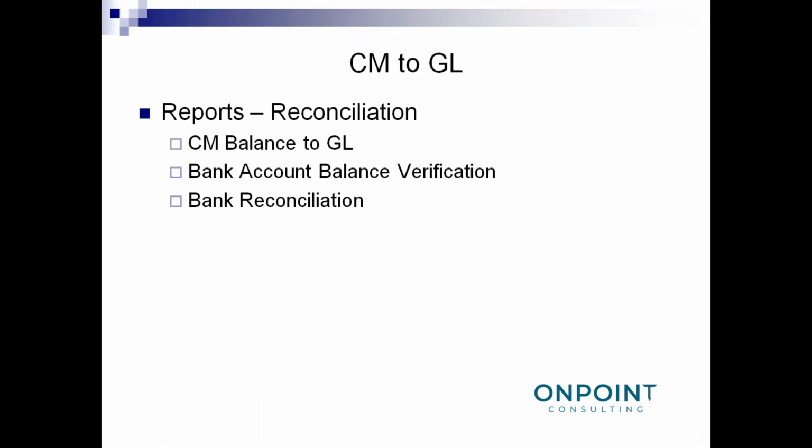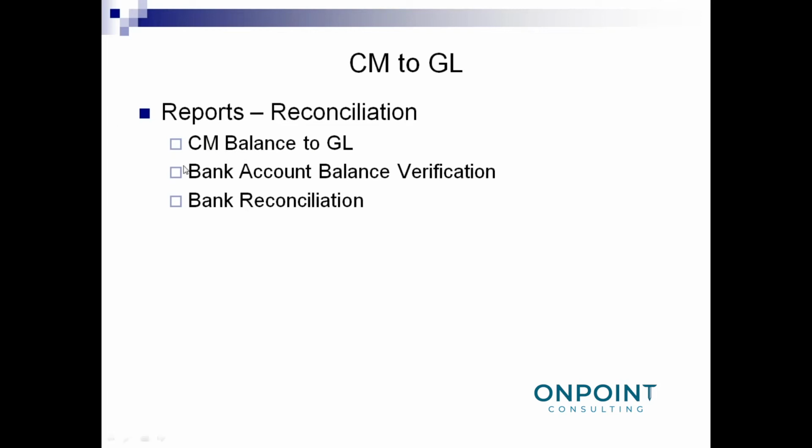This one can be a little bit more tricky. The one thing that you want to double check each month is that report that is sitting at the bottom of page 9. You want to make sure that the CM balance to GL matches. And what you're balancing here is your cash management balance to your future balance in general ledger.